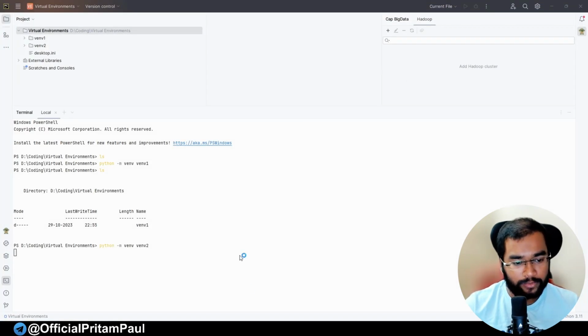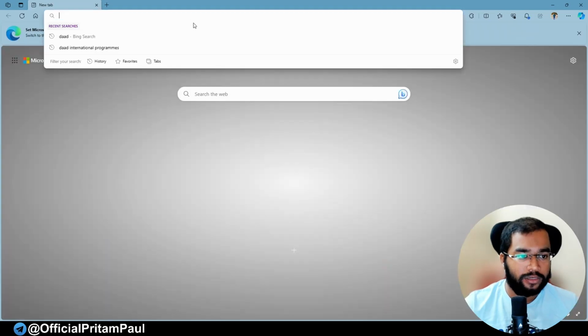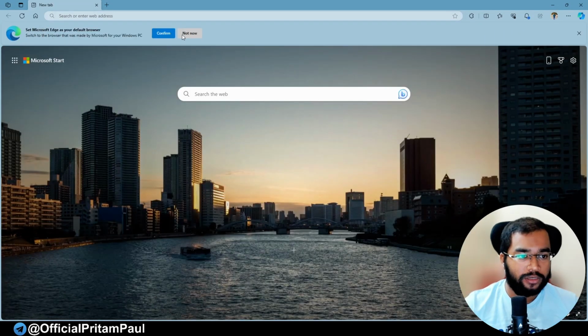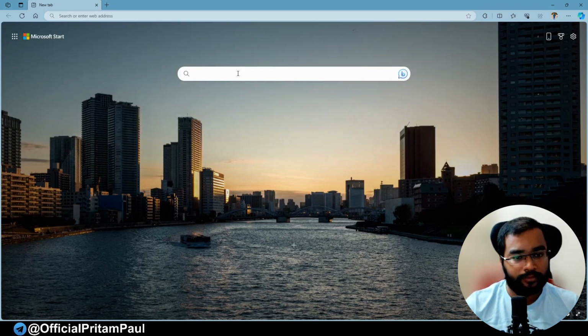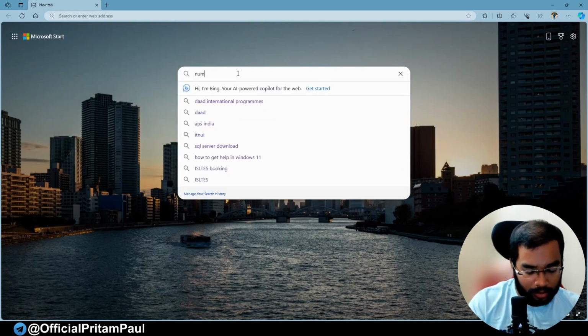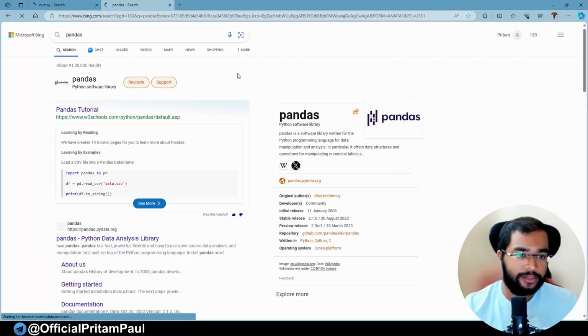And for our reference, let me search for some versions, for example NumPy and pandas.